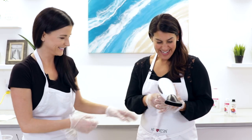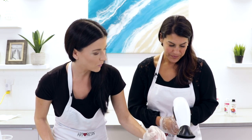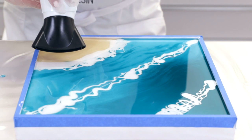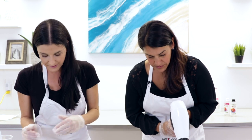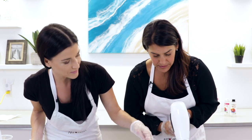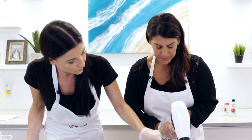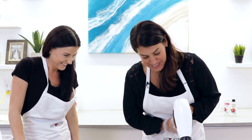All right, excited. Your first step is to aim the blow dryer where you want to start. Usually you want to start in this middle ground between the ocean and the sand. So you want to stay really close to the white, and then you want to turn it on low because you always want to have complete control over where this wave is going to go. I see. As much control as possible. The white is nice and thick, so it shouldn't bleed out too far. But you just want to get an idea of where you're going to break it, and then it's up to you. I completely trust you. That's your first mistake.